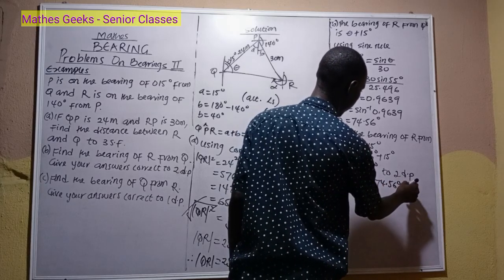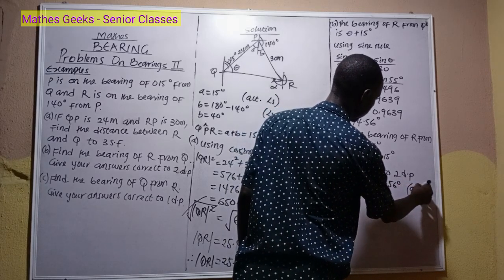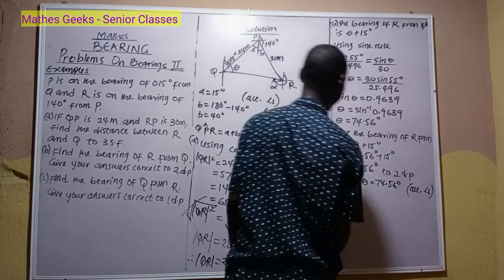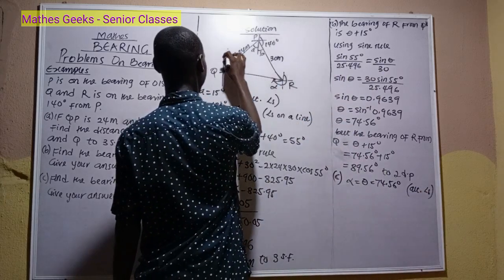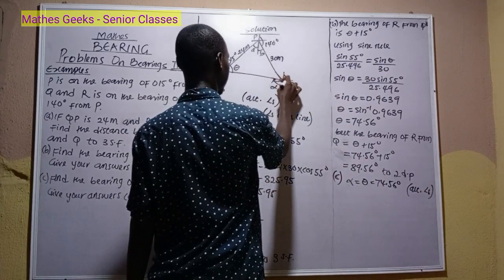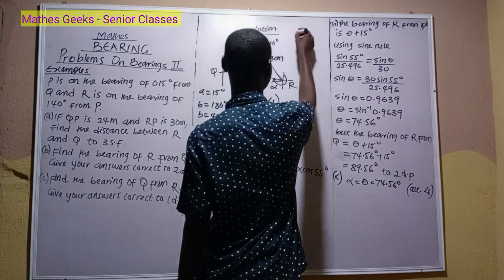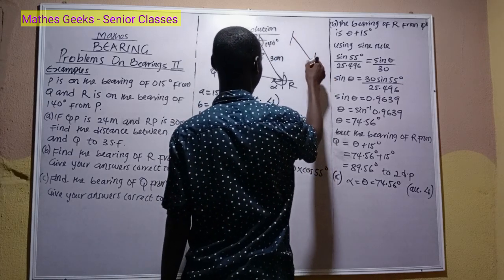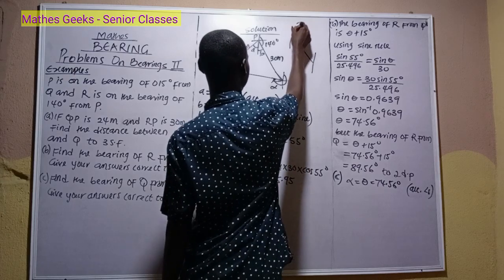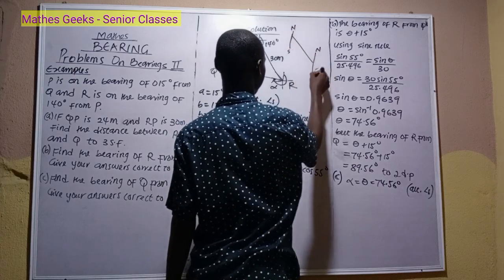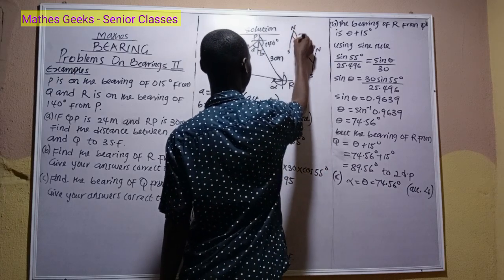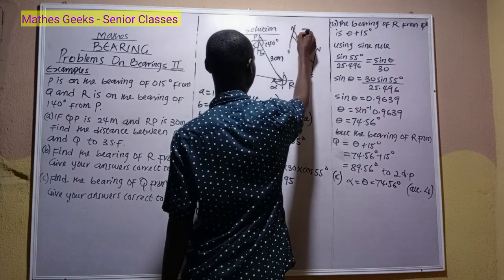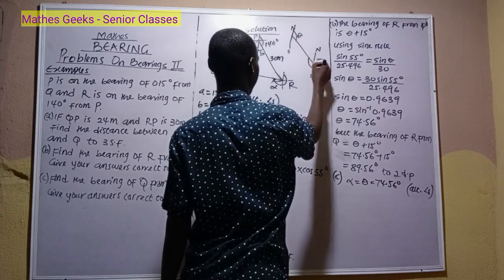74.56 degrees. Why? Alternate angles. So this angle from here to here is alternate to from here to this side. So look at what we have. We have this here, and then turn, and then we have this. So here is north, here is south, this is north, this is south. So from the north to this line, we basically get theta into this part here, alpha.